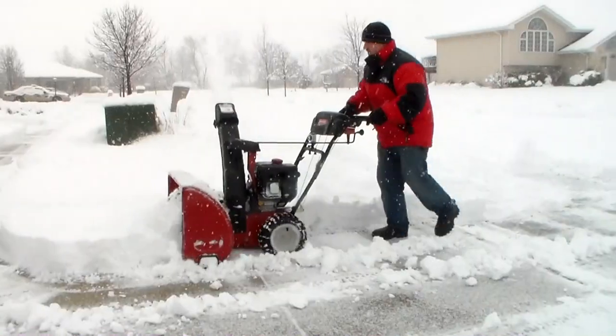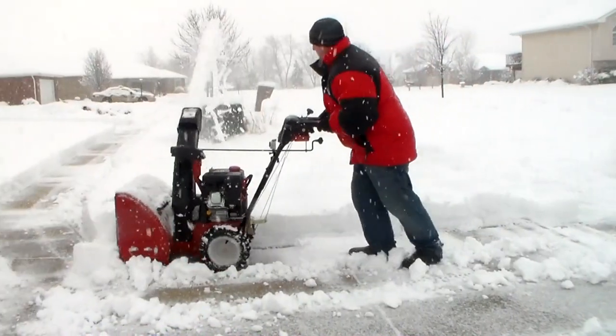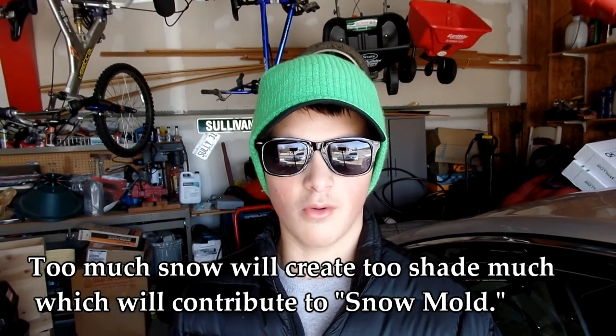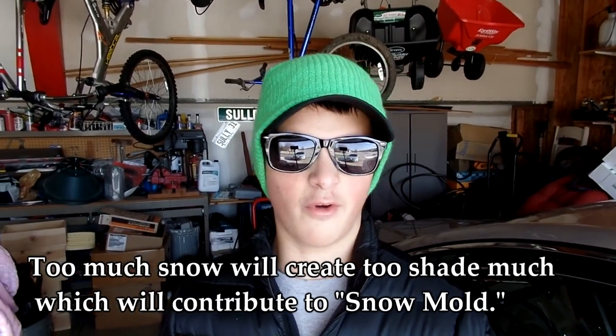Now on to the negatives of snow, and this is like when we're getting massive piles of snow. The first problem that we could see when we have too much snow on the lawn is that we're going to get snow mold. Now, snow mold is basically a fungus. It's in your soil year-round, and when your lawn is covered by mounds and mounds of snow, that's when it's really going to start to show itself.